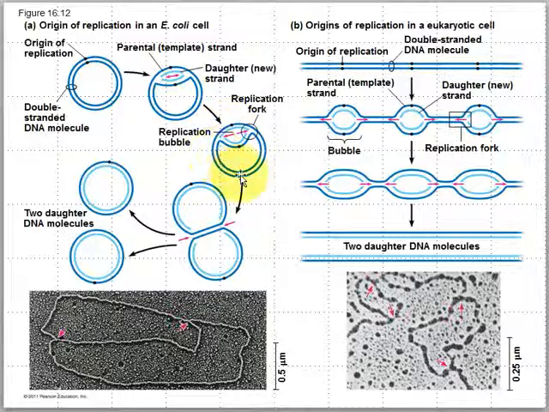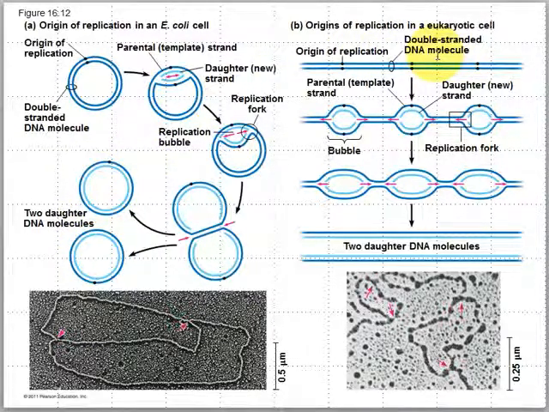That's going to continue in both directions. So both around toward the left and around toward the right, that replication bubble widens and opens, and they are making the new section of the DNA inside this replication bubble until that goes all the way completely around. You end up with basically a complete copy, and then that gets subdivided into the two daughter E. coli bacteria cells, into the two new daughter cells. So then you have two exact copies of the DNA.